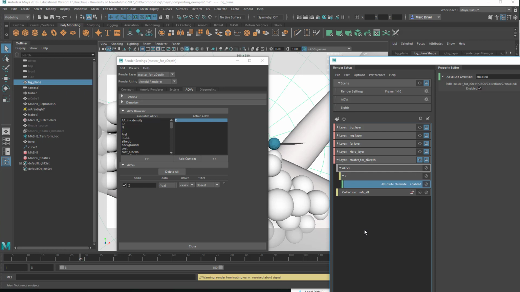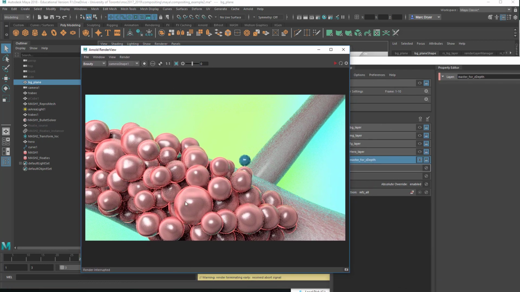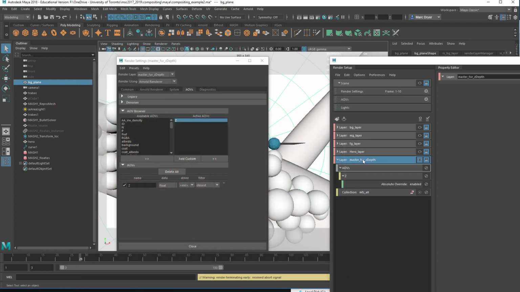So the other thing that we want to do here is to maybe change the material on all the objects here. And the reason for this is when it renders this out, it's going to render out the Z depth, and we'll see that in a minute. But it'll also just render out the normal render here, the RGB values. So we're going to get this too. And, you know, there are reflections and things like that. And so it'll take a little while to render, but we don't really need that information because we're generating all of that stuff in these other layers.